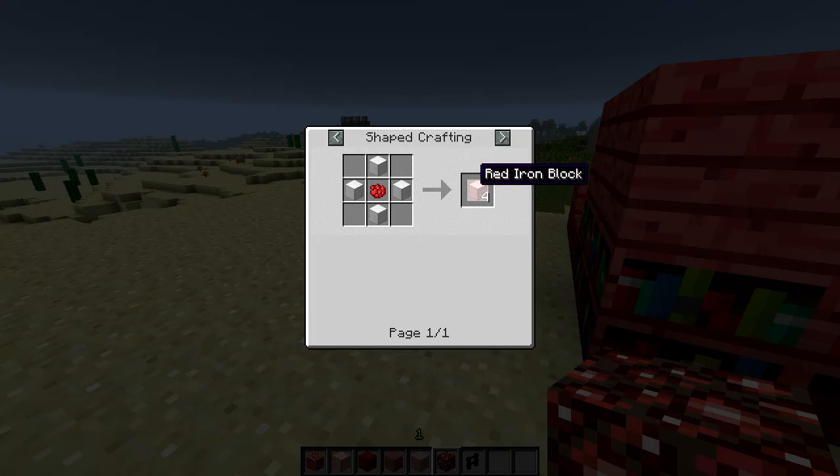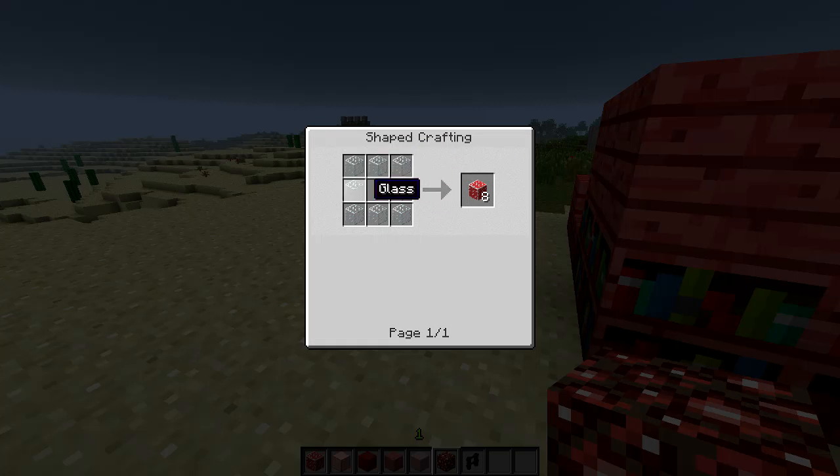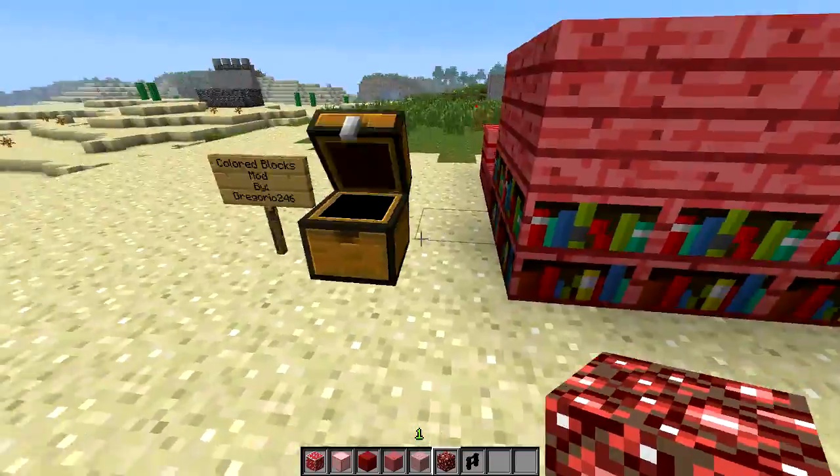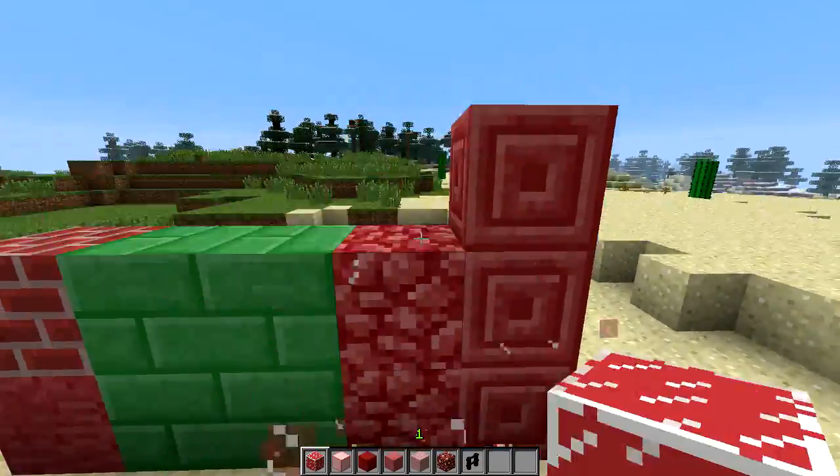And the red iron block is going to be a little bit different. You guys will only use 4 of them around a rose red dye as opposed to the 8. And then finally the glass is just, again, 8 around a dye drop. So I can show you guys these ones. So the glass actually looks pretty interesting, and oh, there we go.